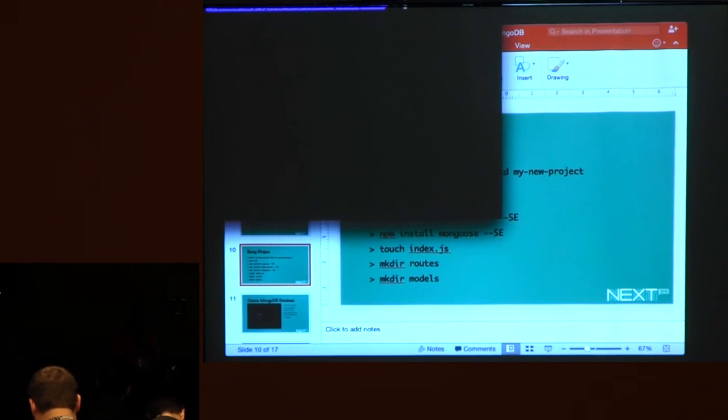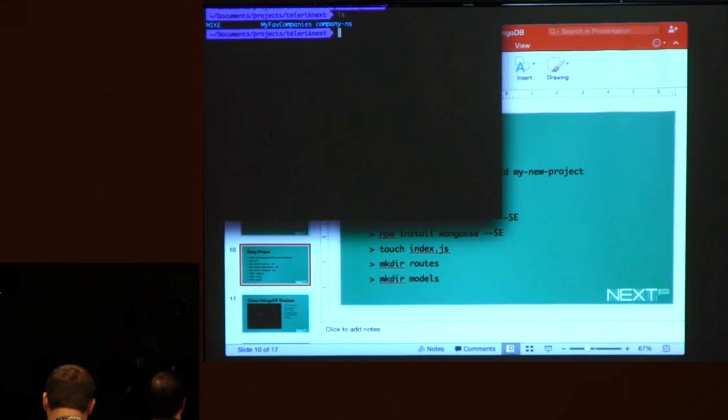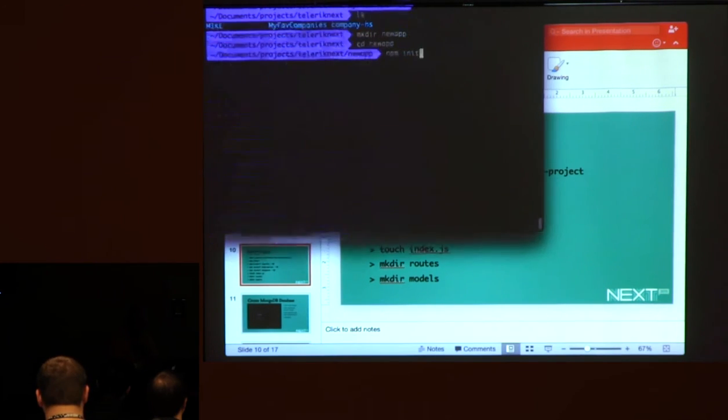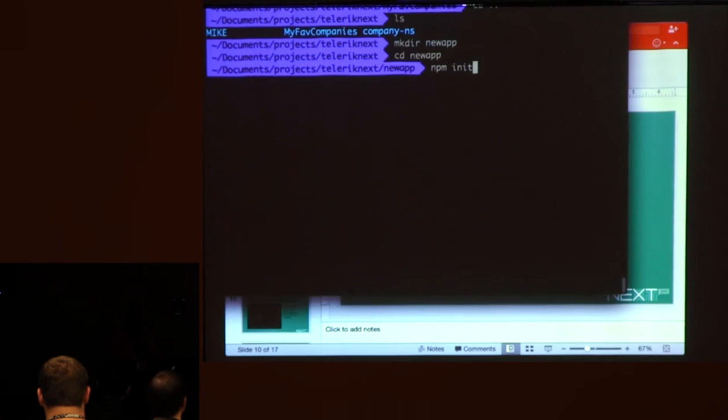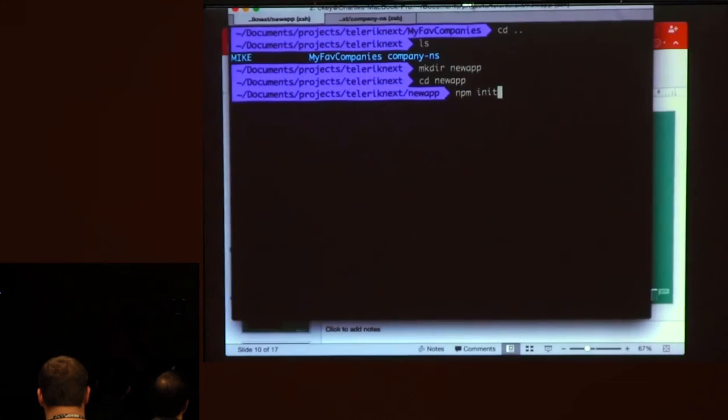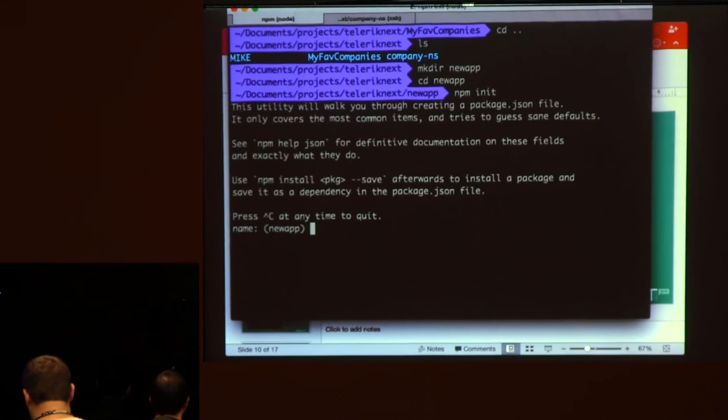So if we're going to actually do this, we already have a little folder here, so let's just make a new one. npm init is a utility that npm ships with that basically will just set up our package.json.